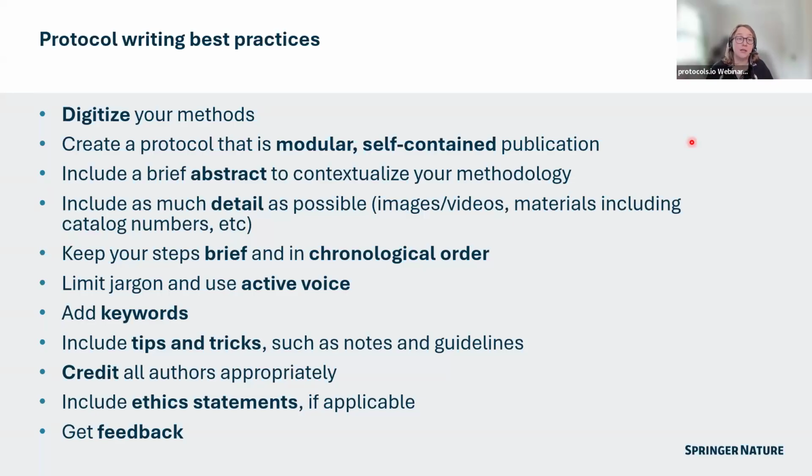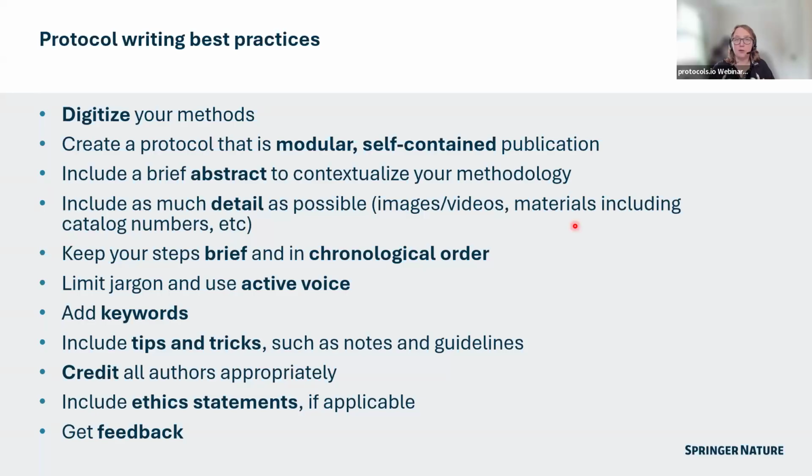You want to make sure that the methodology is contextualized with a brief abstract and that there's as much detail as possible. Sometimes images and videos go a really long way. There's certain words that just don't exist in all languages or don't exist even in the English language for me. And a video or an image makes it a lot easier for people to understand what you mean. You want to also add any materials like catalog numbers because that can make a big difference.